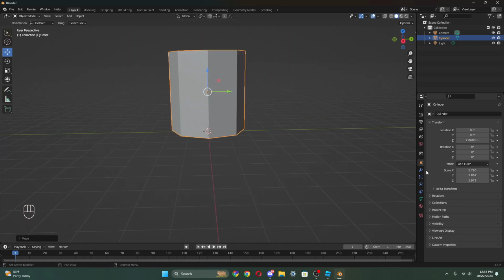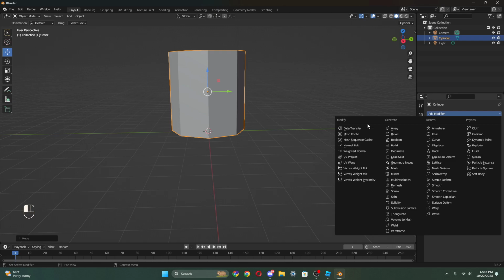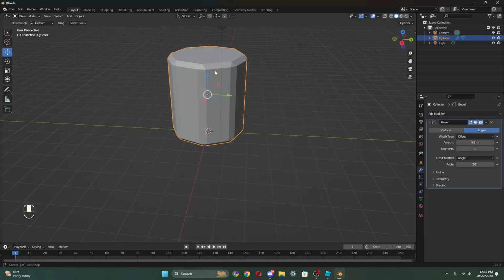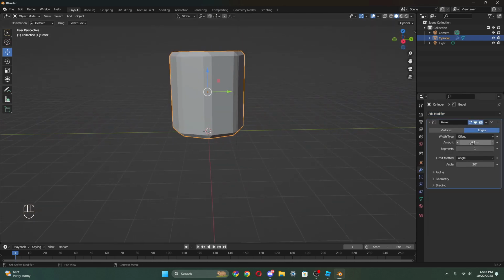And now, we can actually add some extras if we want. We could go to modifier, add a bevel, which adds some roundness to it, which actually is pretty good. So you can add more to it or less. I don't know if I want to do that. I just want to keep it kind of like this. And yeah, there we go.